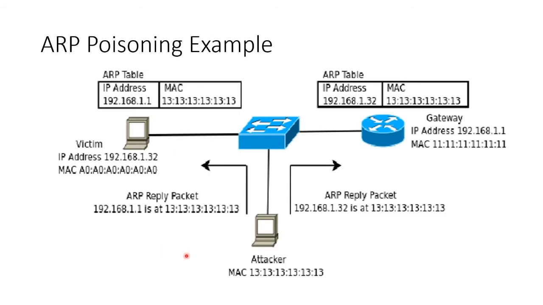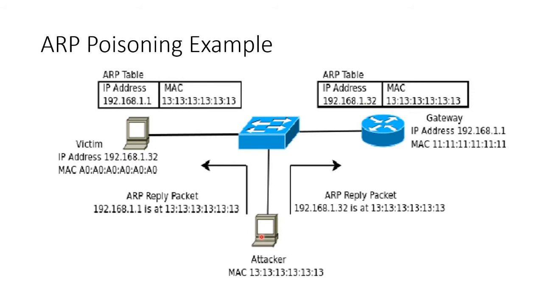So let's take another look here. Here's us, the attacker. Our MAC is 131313. How cute. Here is a legitimate victim, here's a default gateway, and here's a switch. The legitimate victim's MAC address is A0A0. Now, this isn't a real MAC, of course, just to make it easy. The default gateway is 1111, again, just to make it easy. Because we are ARP poisoning, we're sending phony ARP replies. These guys think that 131313 is actually the other person's address.